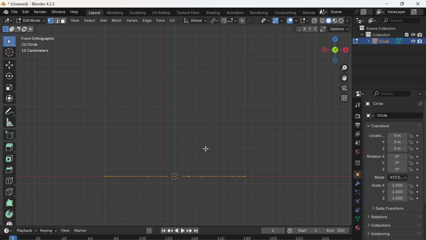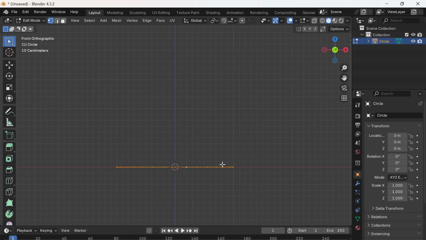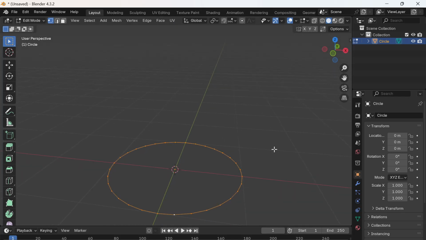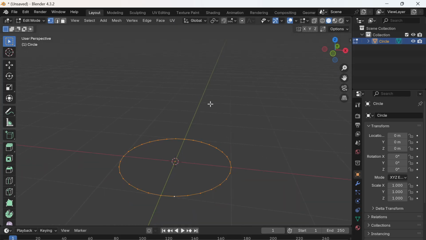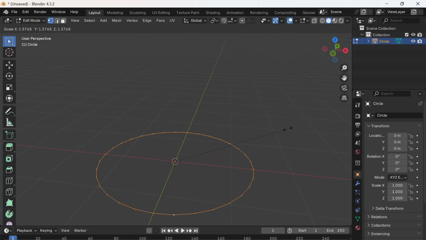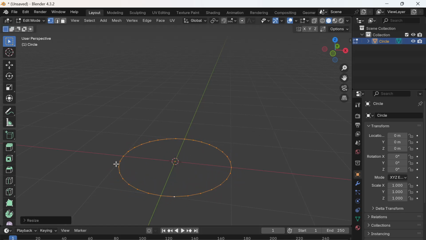So first I'm going to teach you some of the very basic edit mode tools, and these also apply to object mode. So I like to think they're pretty intuitive with their hotkeys. If you want to scale, so change the size, you press S, and then you drag your mouse, and it will scale in and out. When you're happy with how big it is, you just click, and it will lock it in.